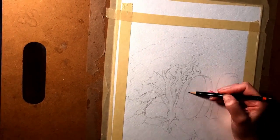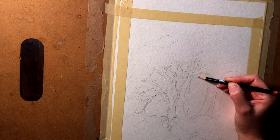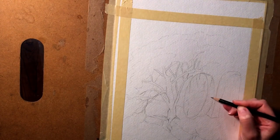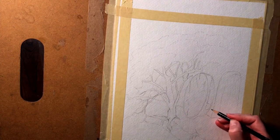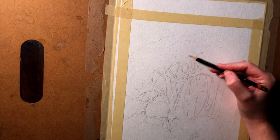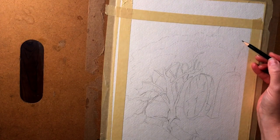I slowed this down to show you I'm already drawing in some of the texture we're going to be painting in later on this stone, and on this mountain we're going to have similar texture. Drawing these lines diagonally on the front side of the stone makes it seem like it's going away — like it's in the distance and getting further away on the left side. And then here on the side, these lines are showing that this side of the stone is in a completely different plane. We're creating these lines to give us an idea that this is rock, and we'll come back in with paint to show that later. Here I'm following the arch line to show the edge of this hill.